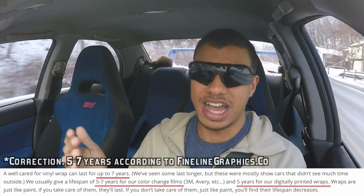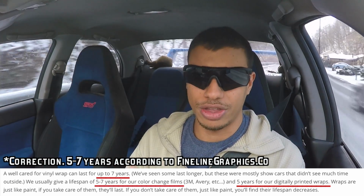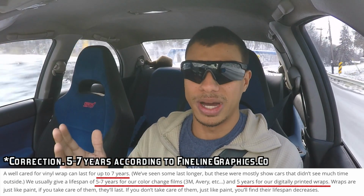I probably could do some panels myself, but I'm not really confident in my ability to do my entire car and have it look good. But that's still $2,000 to $3,000 that I'm going to spend. And as far as I know, the best wrap is going to last for about 3 to 5 years or so, depending on your conditions and the weather, how much the car is driven, whether it's garage kept, and a whole bunch of other factors.